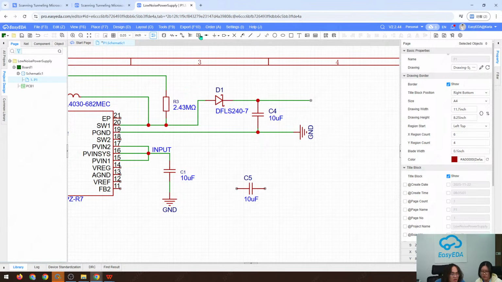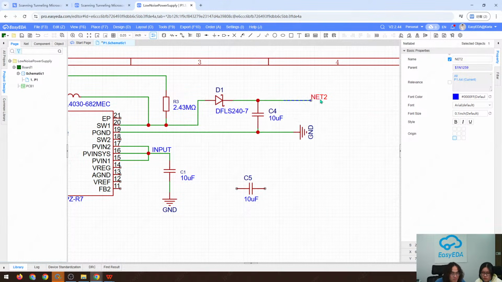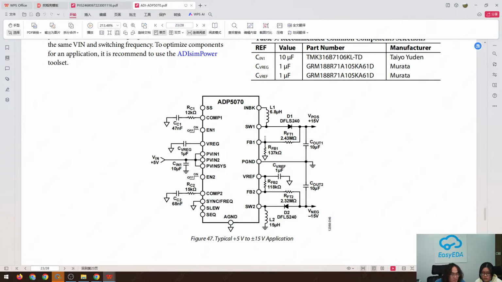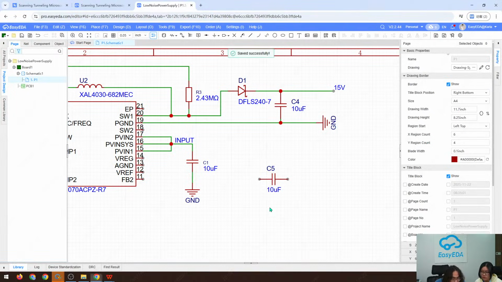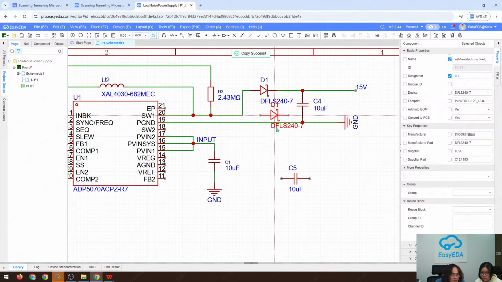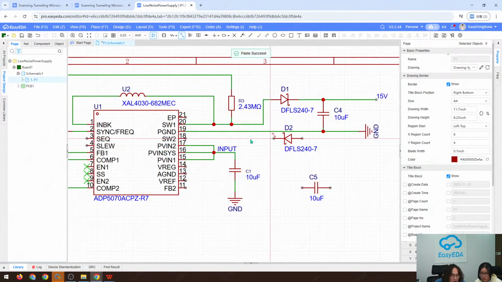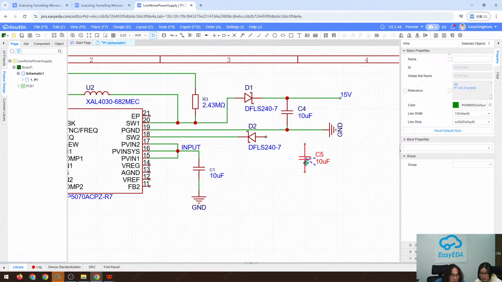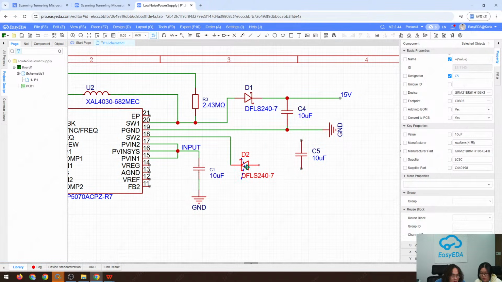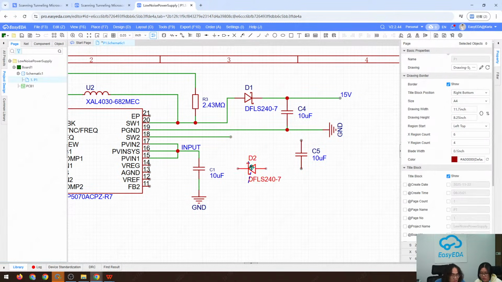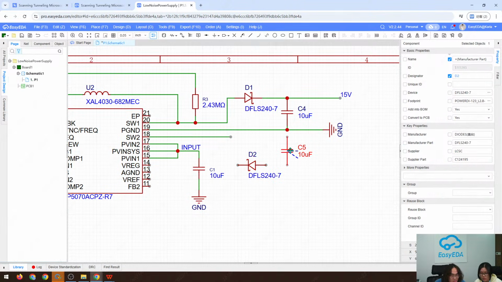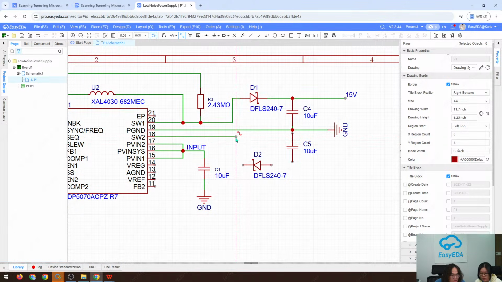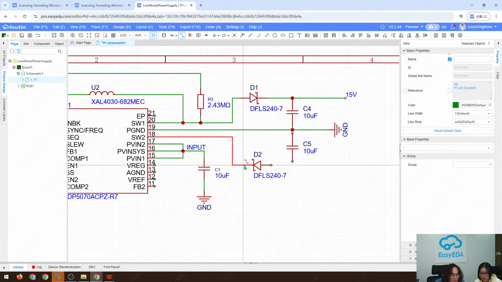We can place a net flag. SW2 here. And you can notice the difference for the negative voltage: the diode is reversed. This is the negative.